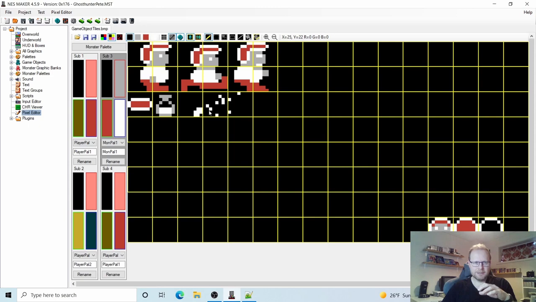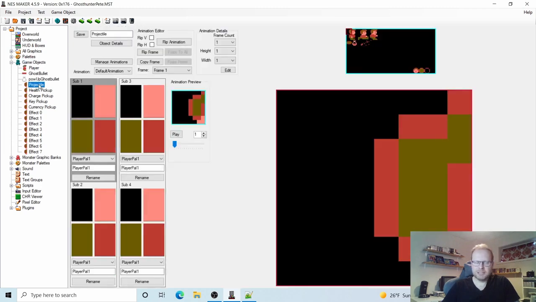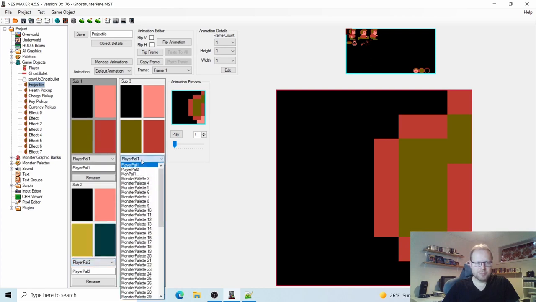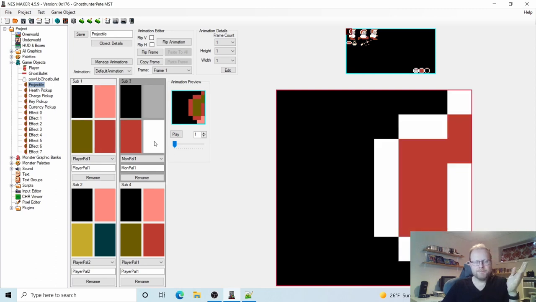So make this graphics in game object tiles. Let's go to game objects over here. And let's just choose one of these. Doesn't really matter actually. So let's choose this one that says projectile. And I'm going to set up my palettes like this. And I'm going to choose this one.